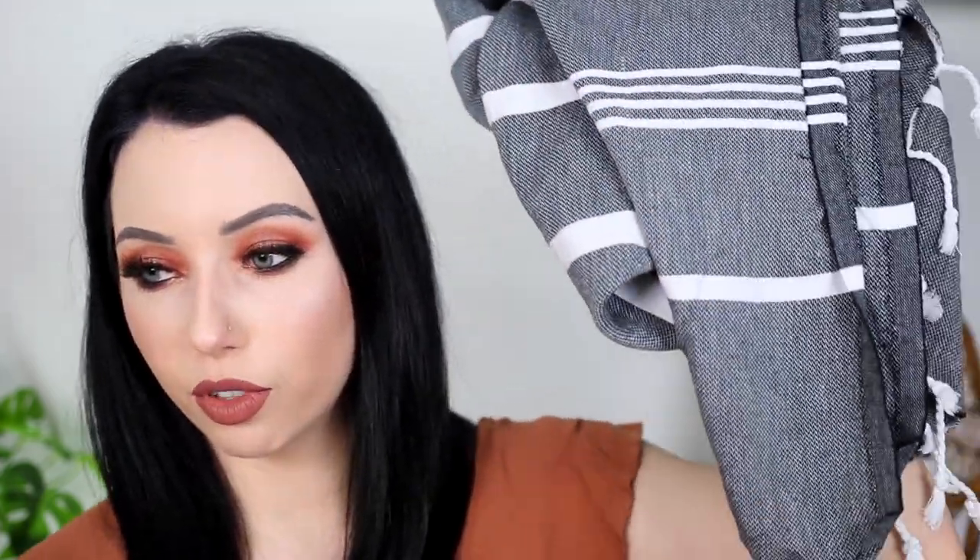I did a really bad job of folding this up. It also has these cute tassels at the bottom. Obviously now being that it's winter, I haven't gotten as much use out of this, but I still bring it if it's a nice day outside and we're going to be sitting somewhere like on the grass — you can just throw it down, play some cards. I'm 80 years old, so I play games outside at the park.